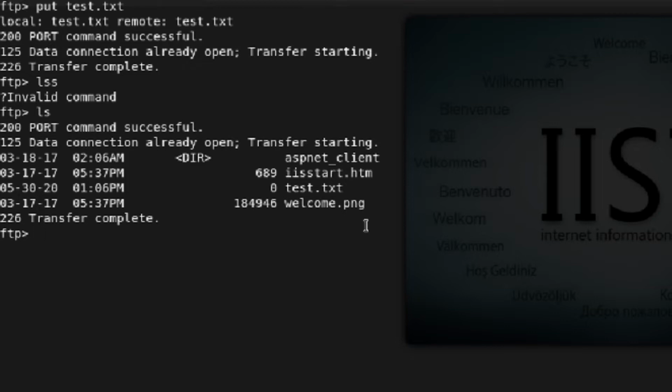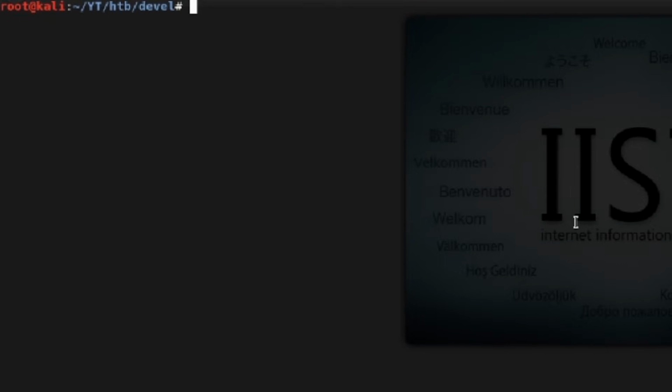Now, there are a lot of different ways that you can continue. There are tons of great reverse shells that you can create. There are just an absolute litany of different things that you can do with file upload on a web server. We're going to take the quick and easy way by using Meterpreter. It's just the easiest way to get a very high-powered shell on a machine that's as easy as this one. So we're going to keep that open.